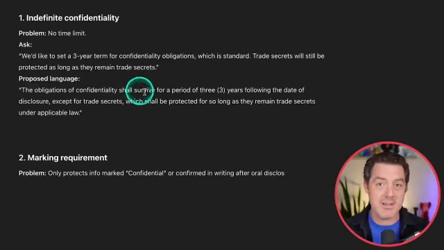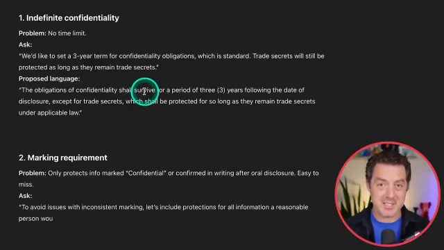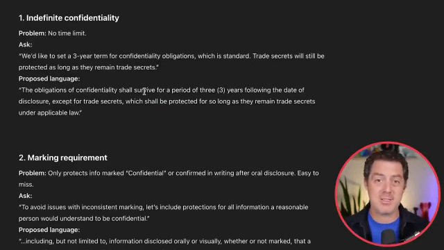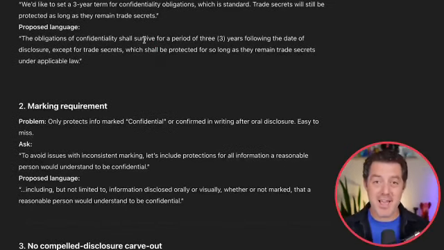And it's typing out the language exactly how I should send it to the counterparty to negotiate the terms of this NDA. And it's super useful for this, and really for anything. If you get any type of job contract, or basically any contract ever, even if you're agreeing to terms of service, you just simply load it up into ChatGPT and say, tell me anything that's crazy in it.